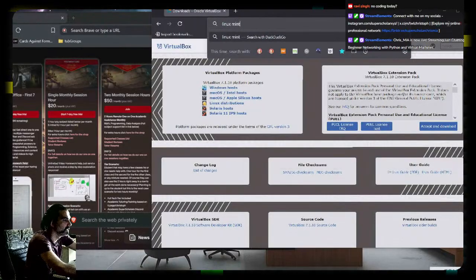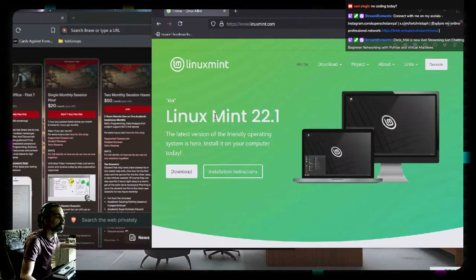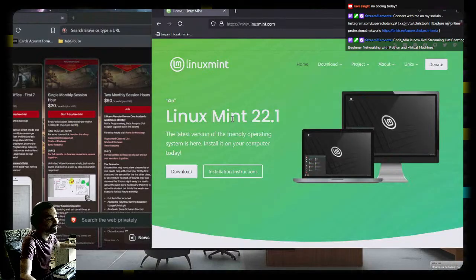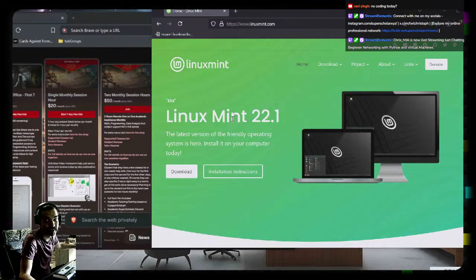We need a Linux ISO. The ISO file is a type, just like exe is a type and ISO is also a type. Now, it's interesting because we don't really use CDs anymore. The ISO is a virtual CD. It's almost reminiscent of the times where we used to own our own CDs and music and games. Everything came in a CD. You pop it into the computer, start playing whatever you're working with. Nowadays, you probably won't see a lot of computers have a CD drive, but historically, the ISO lives on.